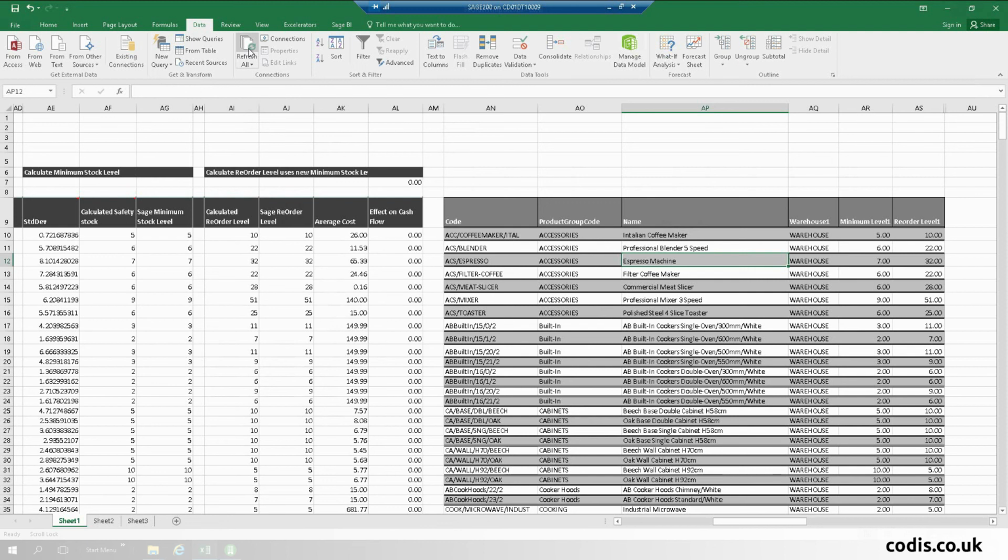Our third was this idea of electronic data and how Excel is now the standard for data integration or data transfer between different applications. And our fourth option here is this idea of recycling Sage data, where we take data from Sage, and rather than having to retype it back into Sage again, we can use calculations and push it back into Sage and update the Sage using information that's already within Sage.